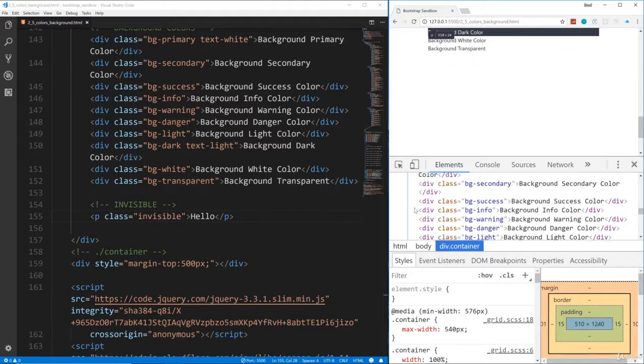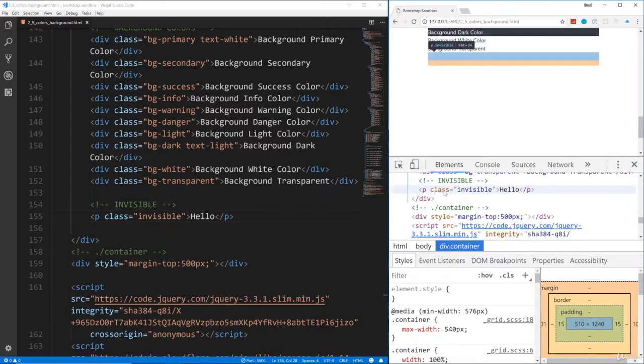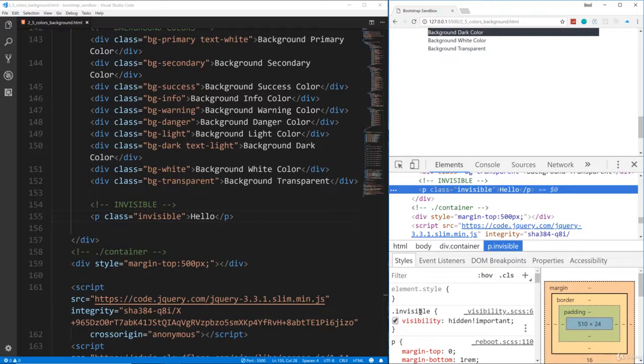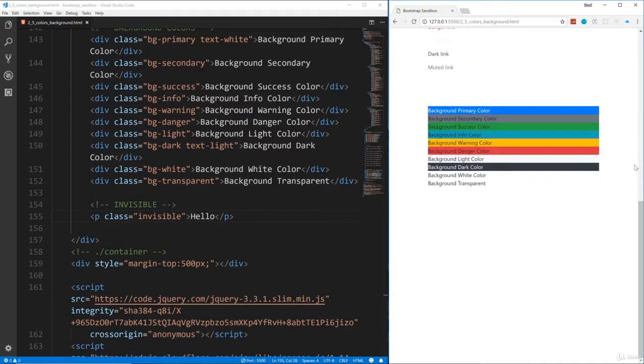So down here, p class invisible, you'll see that what it does is it just adds the visibility property in CSS and sets it to hidden, which is different than display none. With display none, it actually basically takes it out of the DOM and you can't see the spacing for it. Visibility, it's still there, you just can't see it. Okay, so that's the difference between visibility and display none.